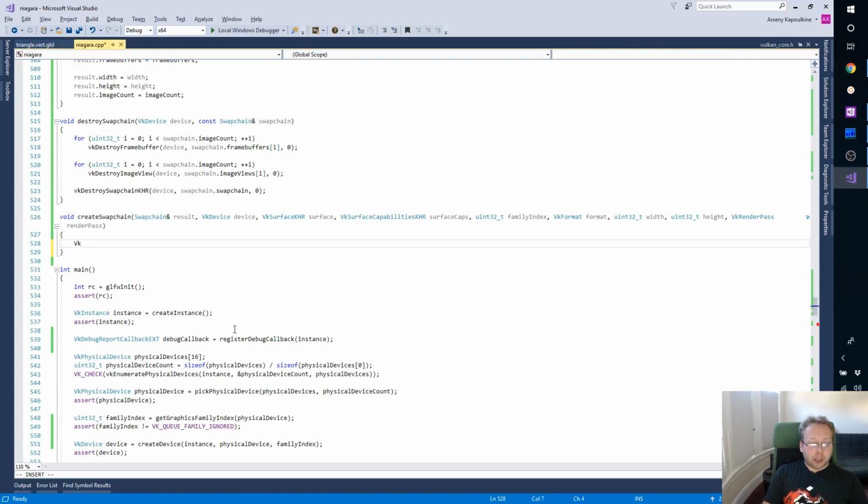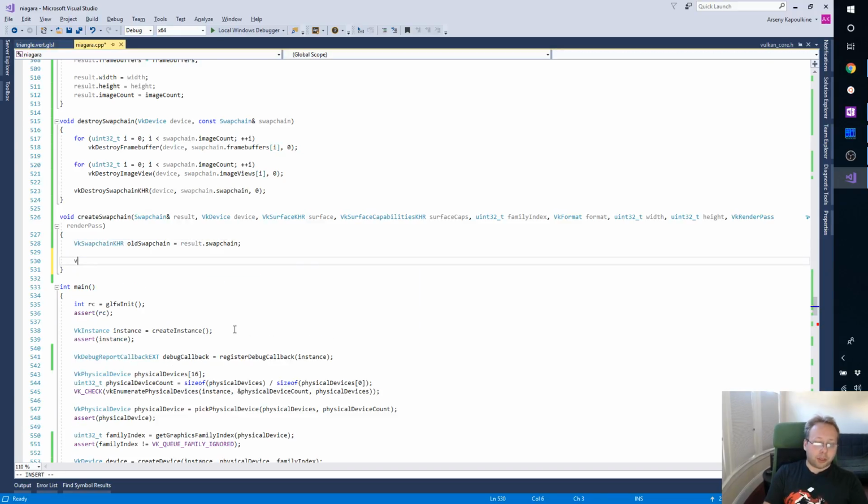So what we need to do here is grab the old swapchain from result swapchain, then we'll need to destroy, do we need to destroy? You should need to destroy it, right?